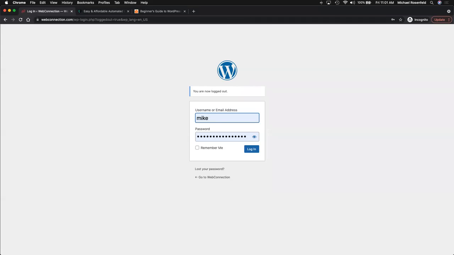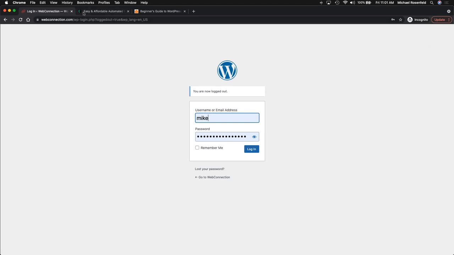Wanted to talk to you today about how you can give other people access to your WordPress website. Obviously, you're going to want to make sure they're a trusted resource. Typically, it's either a web developer or someone who's going to maybe be doing search engine optimization or managing some aspect of your website. There's going to come a time where you're going to need to give them access to your website.